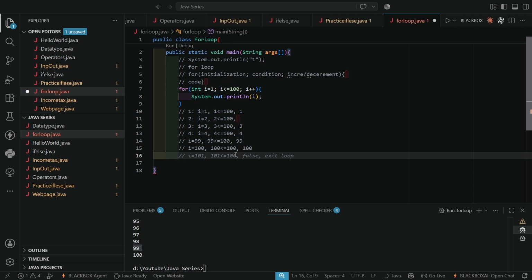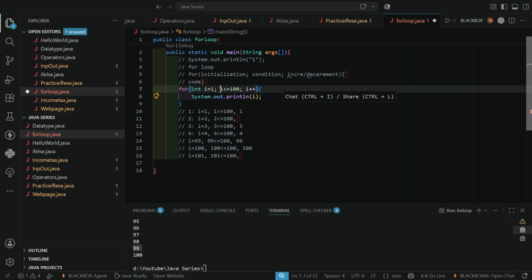Clear? And next, after incrementing, what do you have? After incrementing, you have i equals 101. Right? i equals 101. 101 is less than or equal to 100? So the condition is false. So when this condition is false, the set of statements doesn't get executed. Clear? As you know, even in the if case, when the condition goes false, it will move on to the else block. If an else block is not there, it doesn't execute anything.